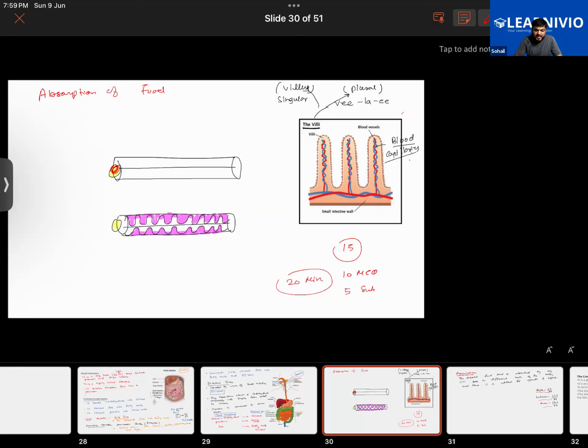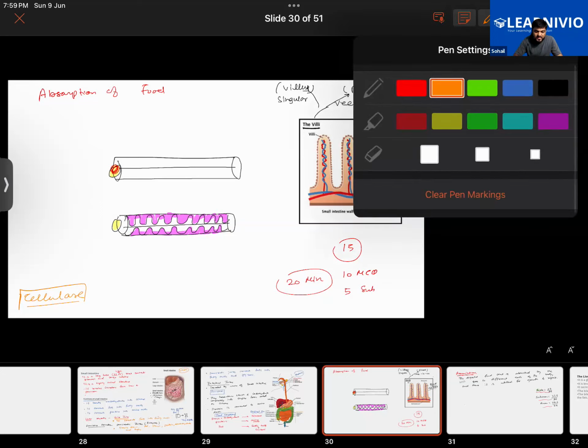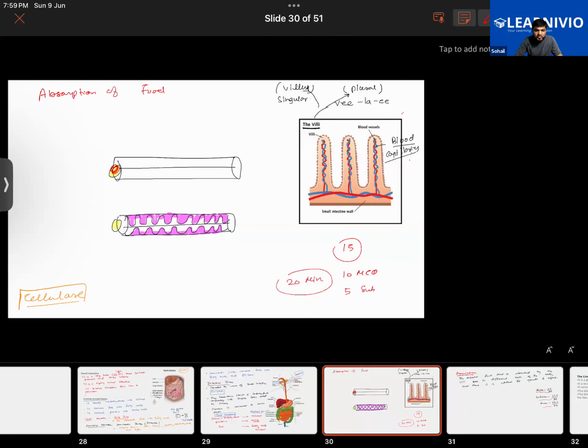The type of enzyme required to break down cellulose is cellulase. Let me write it over here. So cellulase is required to break down cellulose and it is not present in our body. So that is the reason why humans can't digest it. Moments ago you were saying about bacteria also. So that is also true, Fatima. That is also not very incorrect. But the main reason is cellulase.